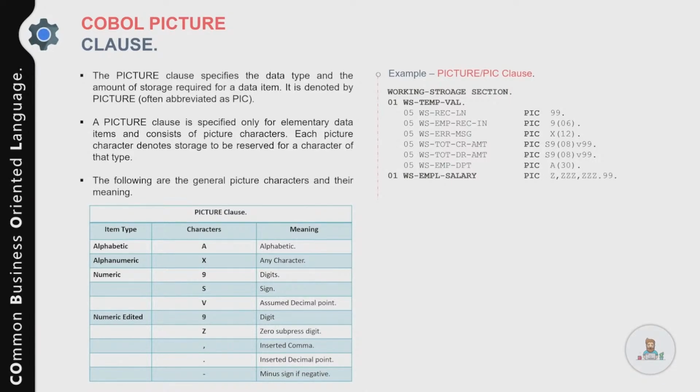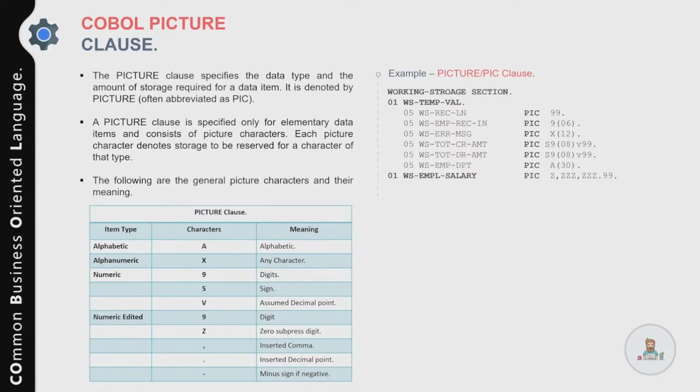So in this case we have ws-rec-length, that means record length, and for that we have used the picture clause, which is abbreviated as pic, followed by characters, and the characters actually specify the data type. In this case I want to store numerical data, the length of the record, so I've used 9.